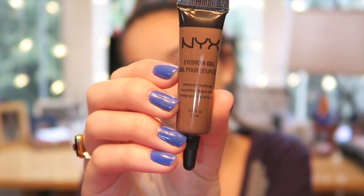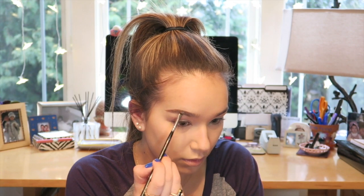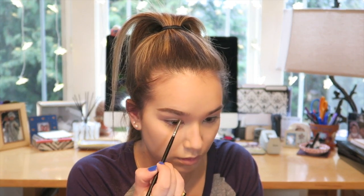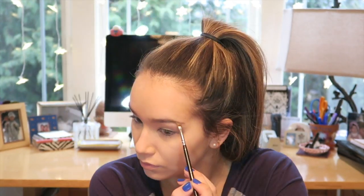Okay, this is the product I was most excited for, which is the NYX Eyebrow Gel. This is in the shade Brunette, I believe. Oh no, Chocolate. In the shade Chocolate. And I just put a little drop on the back of my hand, and I used an angled liner brush to draw in little hairs and define my brows, and I am loving this product.